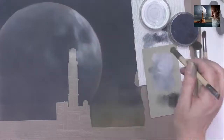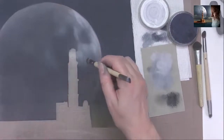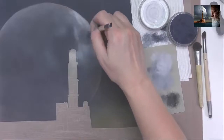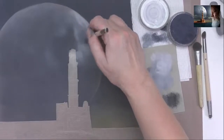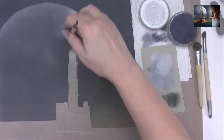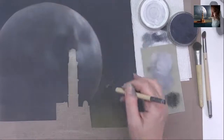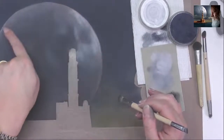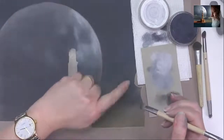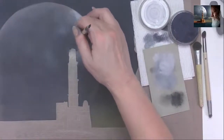And I'm blending, as you can see, blending through with the other side. But we're just going to keep on working on this for a little while until we get it right. Putting the glassine around here certainly helps with the sky, and of course with our man on the side.